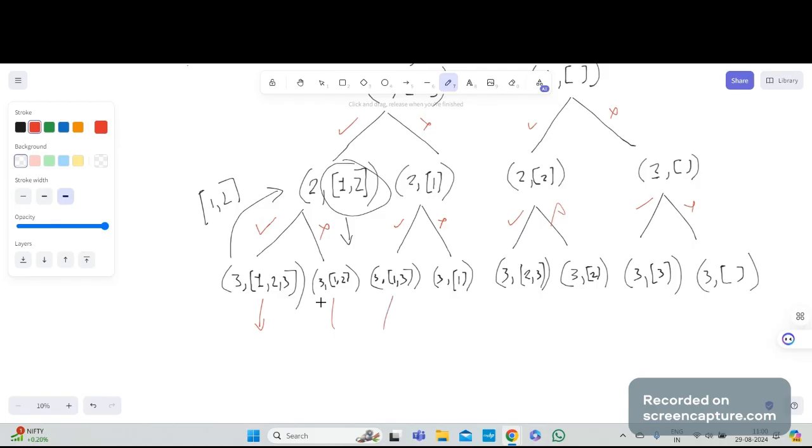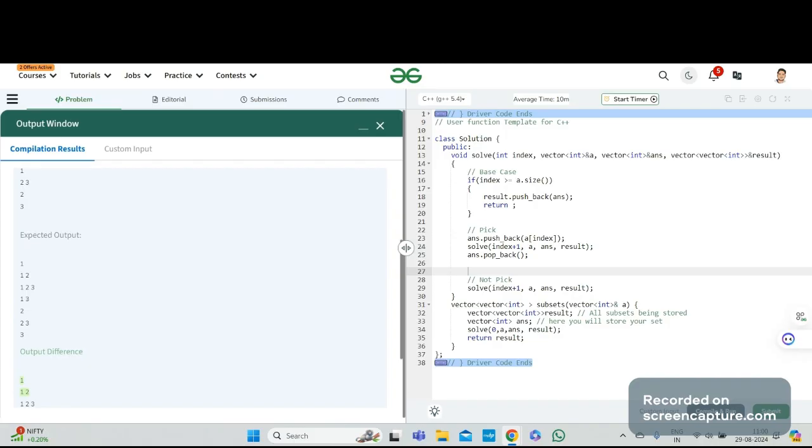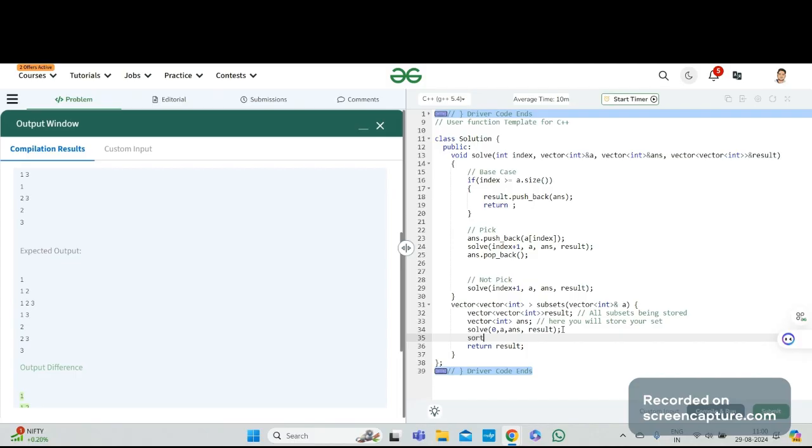But what they are expecting is the result in sorted order. So you just need to sort your result vector, from result dot begin to result dot end. Now compile. It will work perfectly fine, I hope this time.